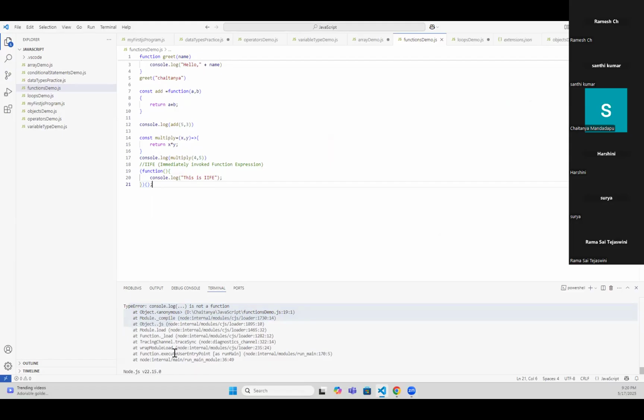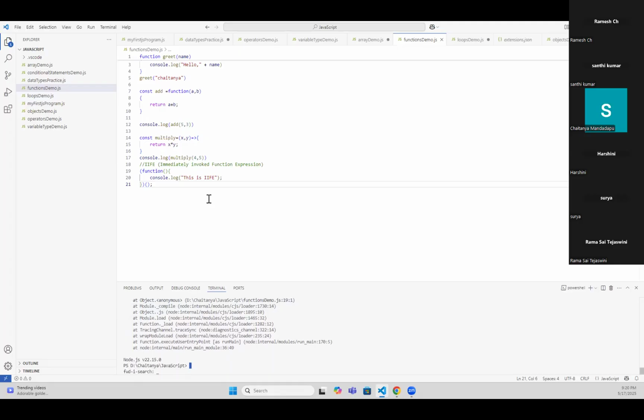So what is not a function. Let me save it once again. One minute. Function FUNCTA1. There is no spelling mistake, right? Yeah. Curly bracket. That's correct only.